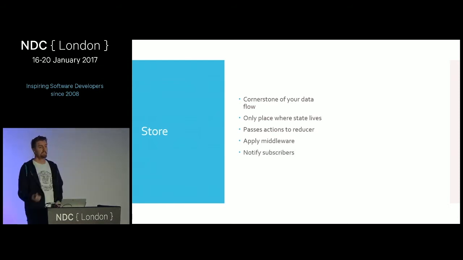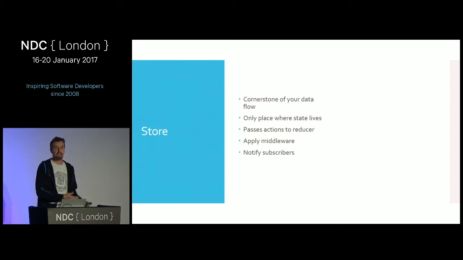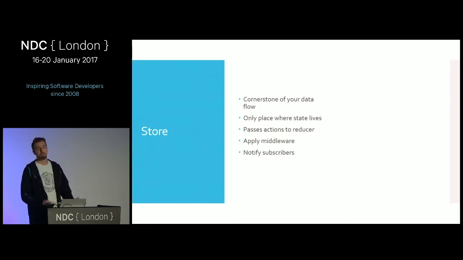And the final thing it does is it has to tell people that the action has happened and that state has changed. It'd be all well and good if it just internally updated state and then no one knew about it. Your application's not going to do anything. Like, how does the UI respond to data changes if you're not able to tell it? So that's what subscriber notifications are all about inside of a store.